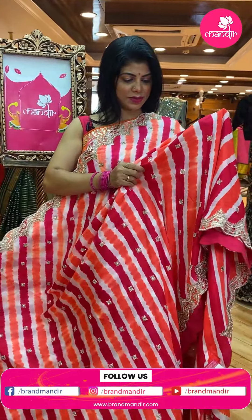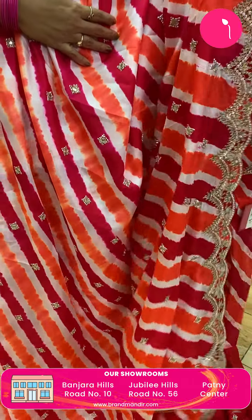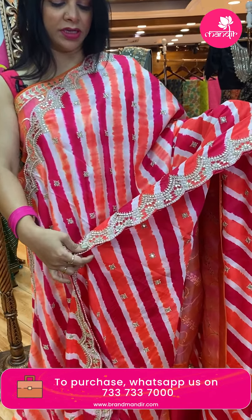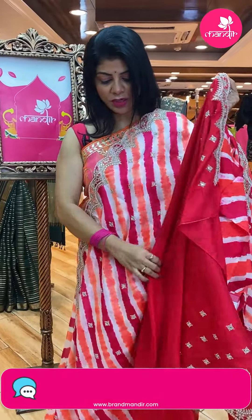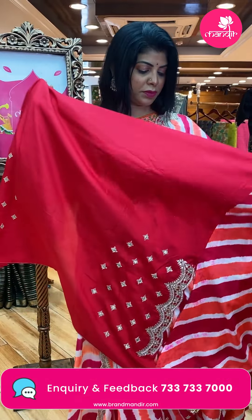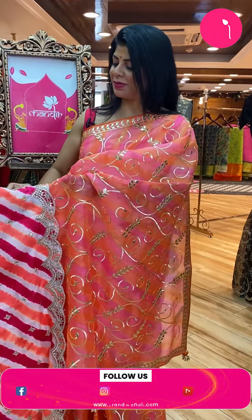Pure satin crepe saree in Leheria pattern — multicolor pink, orange and cream color. Wow, so beautiful! On pure satin crepe we have gota pati, sequins and pearl butas — florals all over the body. Lovely cut work border with pearls and gota pati. Running pallu ended up with cut work border and kutas. Blouse contrast with gota pati work for sleeves. Saree price: 21,330 — ED324 is the code. Take a screenshot and WhatsApp us on 7337337000.